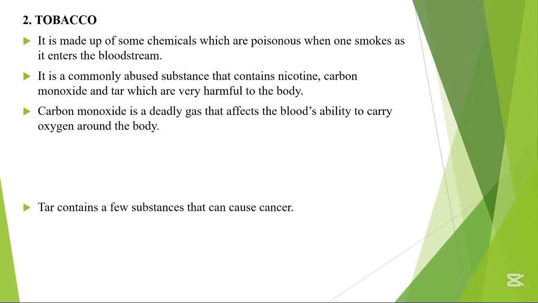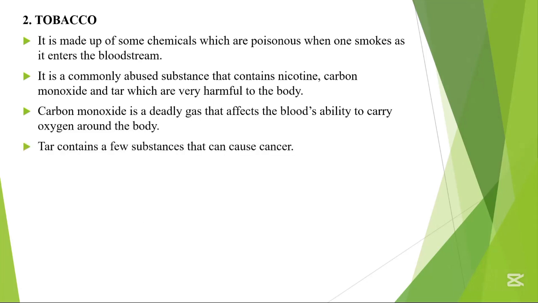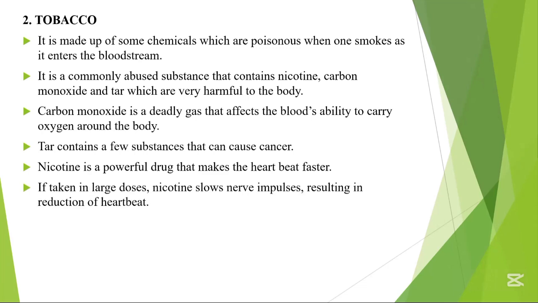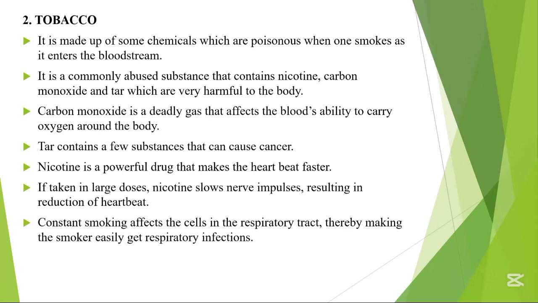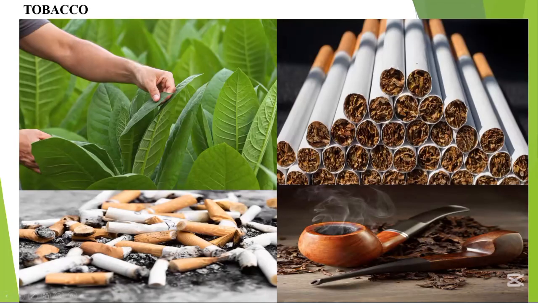Now, tar contains a few substances that can cause cancer. That's why smoking happens to be one of the causes of cancer. Nicotine is also a powerful drug that makes the heart beat faster. So you're more likely to have a heart attack if you abuse tobacco. If taken in large doses, nicotine slows nerve impulses, resulting in reduction of heartbeat. Constant smoking affects the cells in the respiratory tract, thereby making the smoker easily get respiratory infections. So that is basically tobacco.